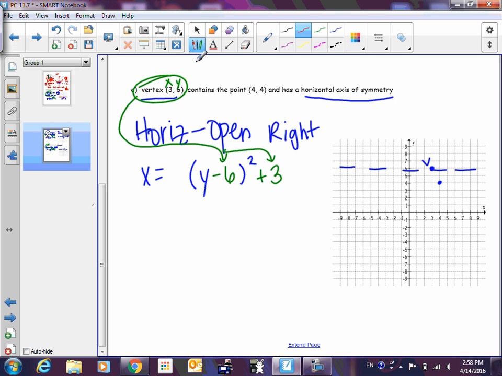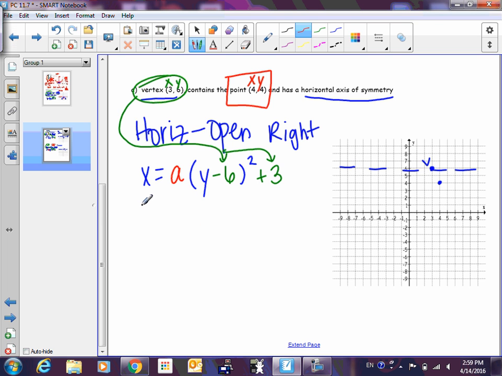Okay, so what do we not know? We don't know a. So let's put a here. And what do we know that we really haven't used that much? The point. And what I'm about to do is how you had to do the bonus on the last quiz. So everybody that needs to take the quiz from now on, you will not get to do the bonus because you're kind of getting an unfair hint here. Okay, the point (4, 4). The 4 is an x and the other 4 is a y. So if we get it mixed up, no big deal.